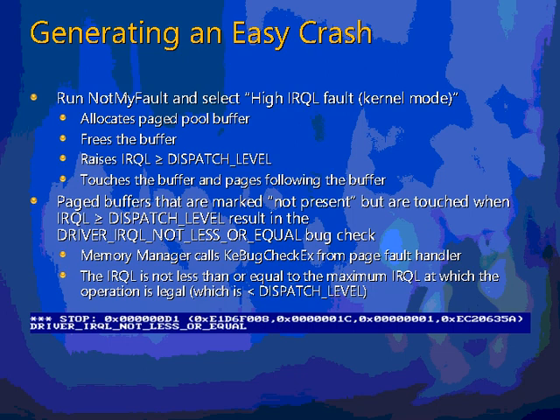Then it's going to touch that buffer, not only that buffer, but continue going through memory as far as it can go until it gets stopped by something. The reason why it's doing all of these really bad things, touching memory that it doesn't own anymore, memory that belongs to other drivers, and touching paged memory at an IRQL so high, is that if it only did one or some subset of those things, it might get away with it. And I want to make this an easy analyzed crash, so I want it to be caught red-handed, right in the process of doing something bad. So let's go see that in action.